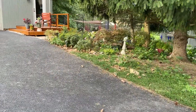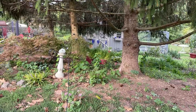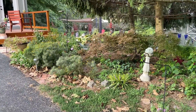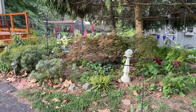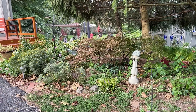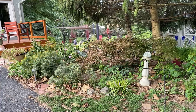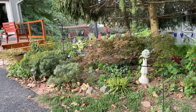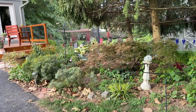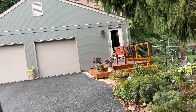This is still a work in progress, but four or five years ago these trees had branches to the ground with nothing but weeds under here. I started lifting them up with the idea that I wanted a garden when I got really old right off the house. I have to add soil every year because these tree roots form a mat — you can't even plant in there without adding soil. Every year I add three to four inches of mushroom soil, then mulch. I have the same issue with maple trees — if you don't, your plants will shrink and go away.